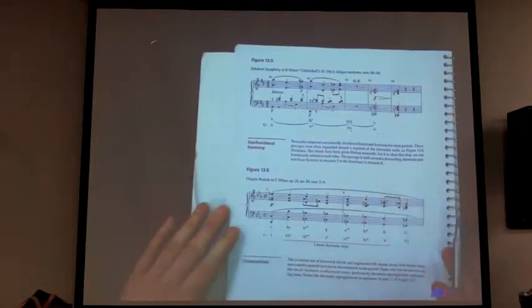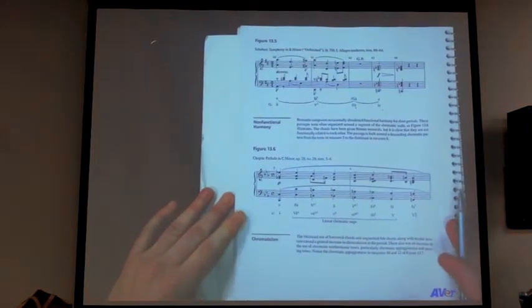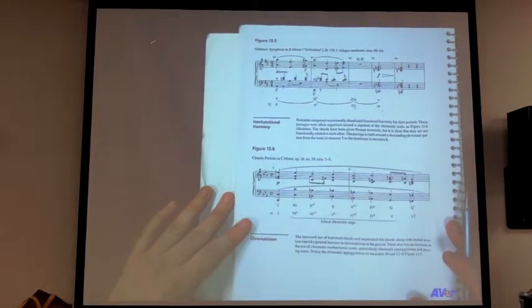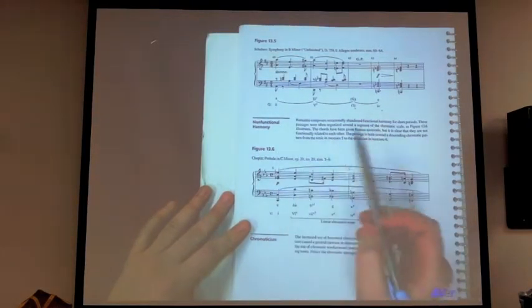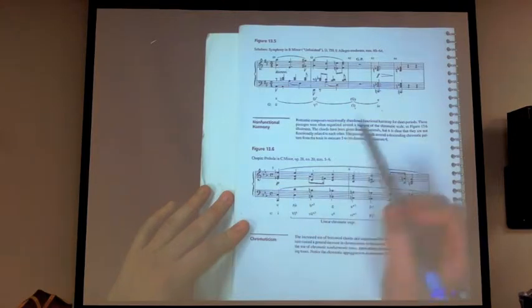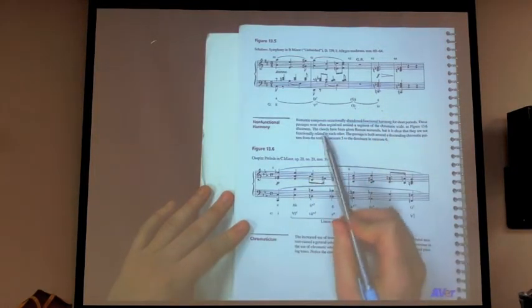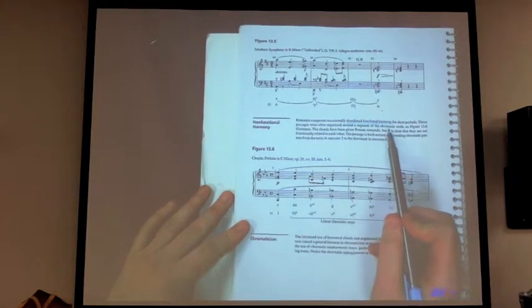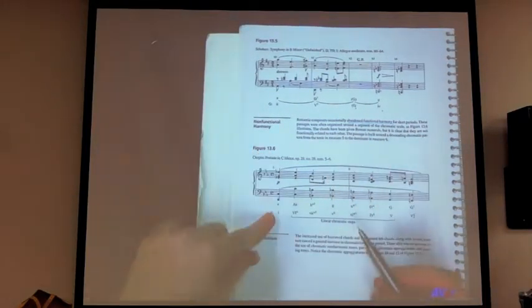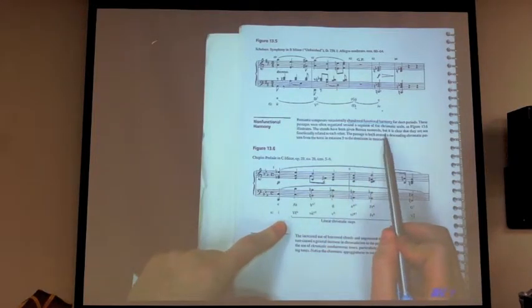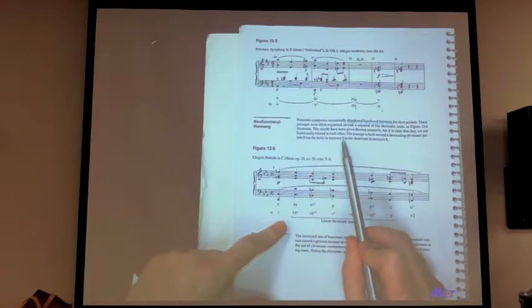All right? Another thing that composers will do is completely non-functional harmony. Notice, we're going to be analyzing a Chopin prelude as part of your homework in 13.5, so pay attention to this. Romantic composers occasionally would just abandon functional harmony for short periods. These passages were often organized around a segment of the chromatic scale. You can see here in 13.6, chords have been given Roman numerals, but it is clear that they are not functionally related to each other.